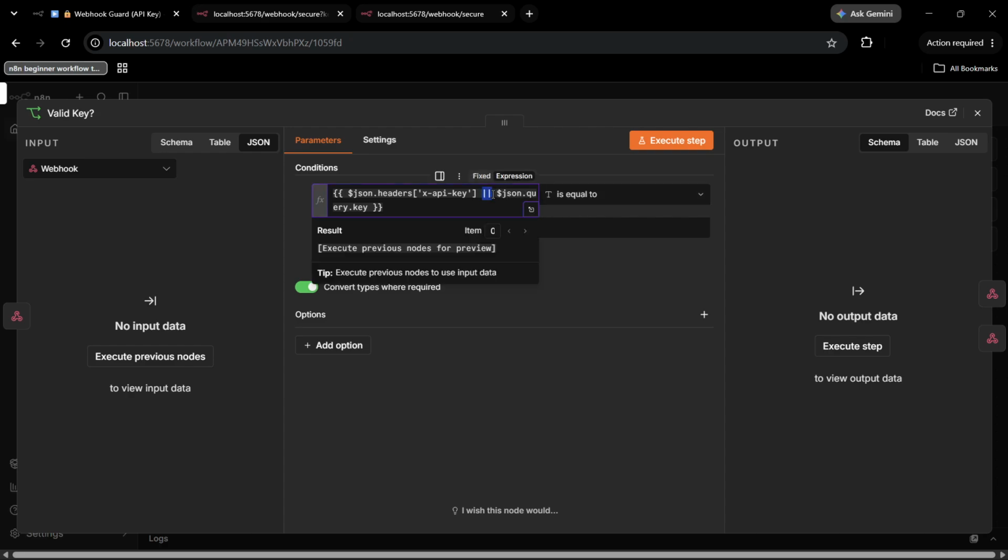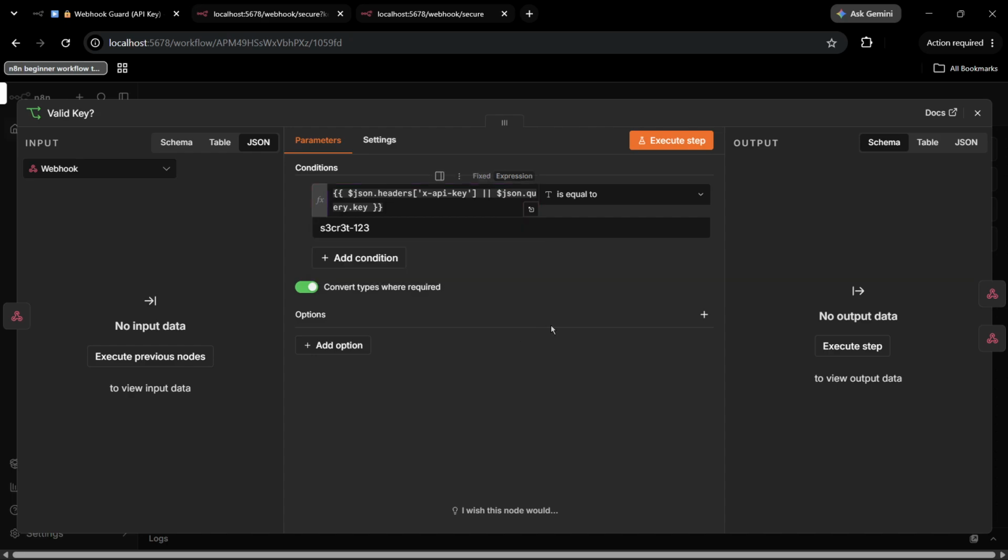This particular expression first checks for a header called x API key, and if there isn't one, it falls back to a key in the URL. Headers are how real software sends credentials because they stay out of your browser history and server logs. The URL option exists so I can demo this.